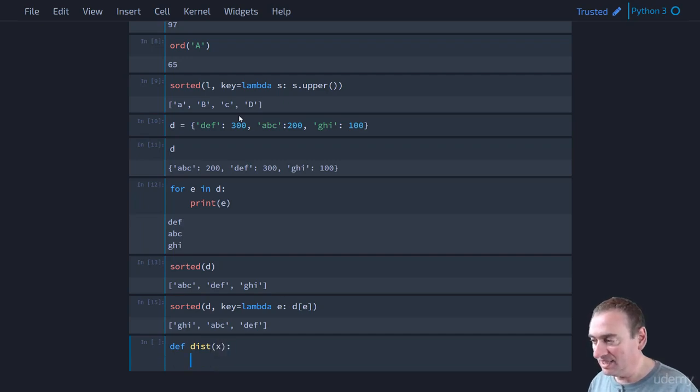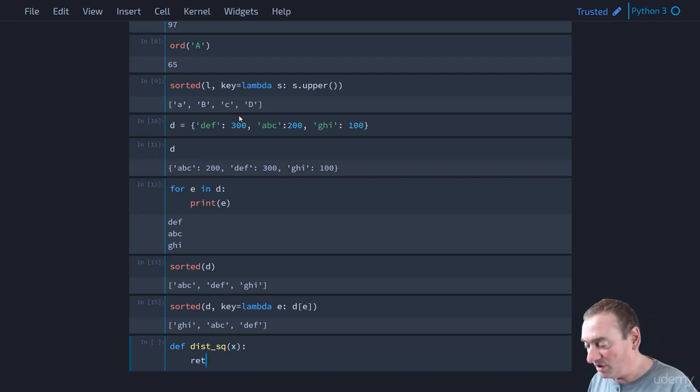Let's create something that's the distance. Now, I'm not actually going to use distance, I'm going to use distance squared. In order to do the ordering, I don't need to actually take the square root, right? Because square root retains ordering of numbers. So if a is greater than b, then square root of a is greater than square root of b. Of course, I'm assuming positive numbers, but in this case, we're looking at distances, so they're always going to be positive numbers. So in order to do the ordering, I don't really need to go to the extra step of calculating the square root. So I'm just going to omit that.